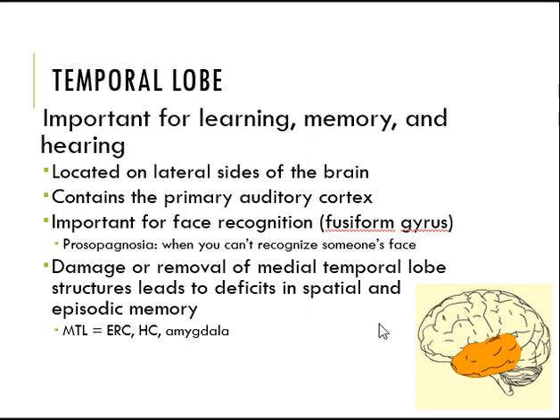A famous case that you will either learn about, have learned about, or will learn about is actually HM. He had most of his entorhinal cortex and medial temporal lobe removed, and it caused broad deficits in his ability to form new memories. This happened because he had very bad seizures when he was 16. So he had surgery done, and he couldn't remember anything from before being 16 years old. So forming new memories was just not possible.